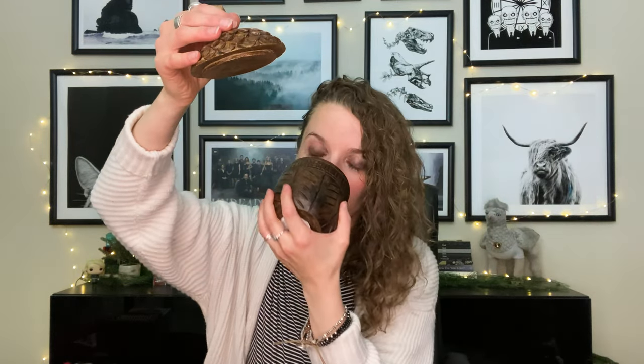Speaking of acorns, I saw this at Anthropologie. I went into Anthropologie. Okay. It's a thing. I couldn't pass this up. It's an acorn candle. An acorn candle. And it has a scent. It's very, very woodsy, almost like a fir. But it's just adorable. And like I said, Luna Lovegood's first wand has acorns on it. So I think it fits in.